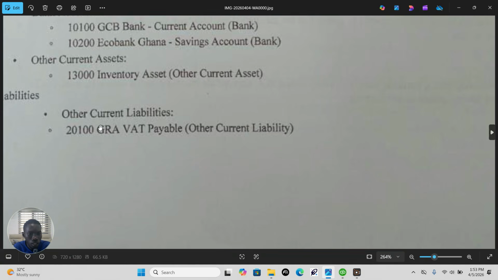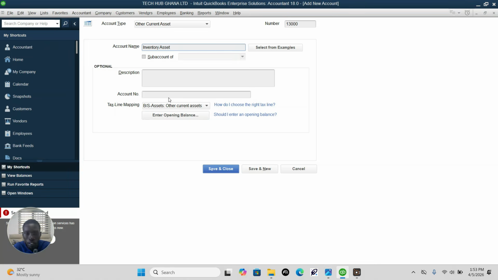And also the other one is other current liabilities. So 13,000 inventory assets. Save and new.